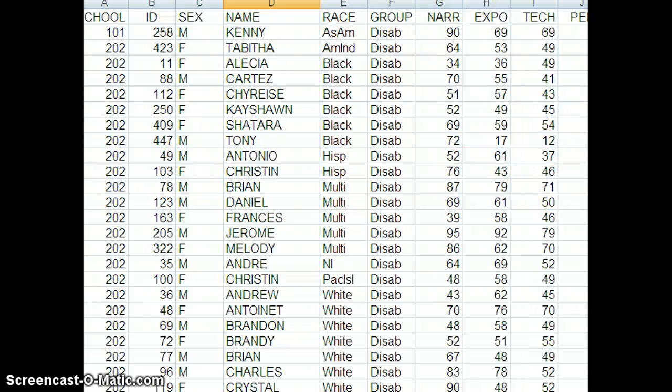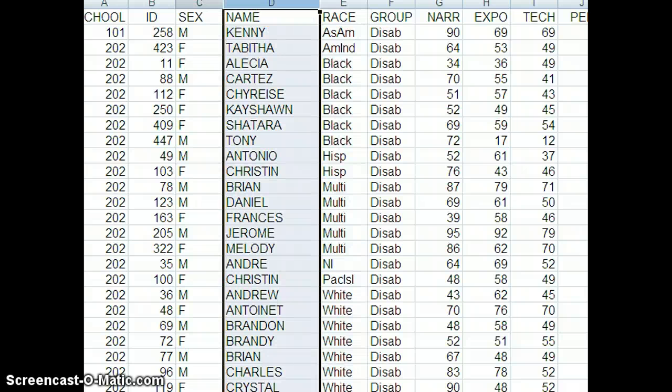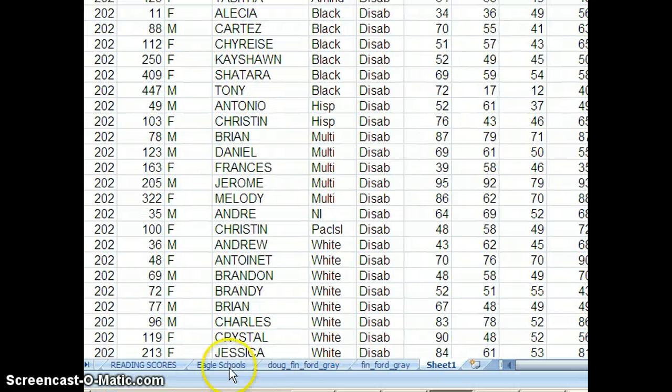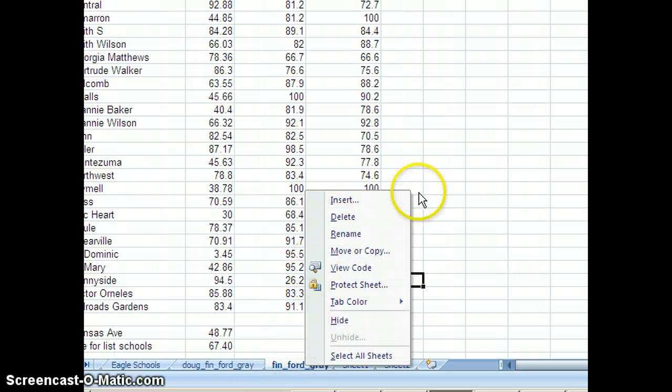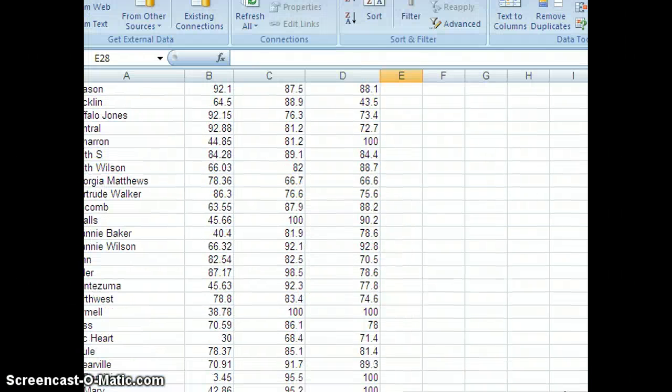So, you see, we have this little file here. So far, we've talked about creating a new file, and if I want to create a new sheet, all I have to do is go here and I create a new sheet. If I want to reorder these sheets, I can right mouse click on the sheet, and it says move or copy, so I can move it to a different location. So those are good things to practice with. Play around with those things when you get a chance here.